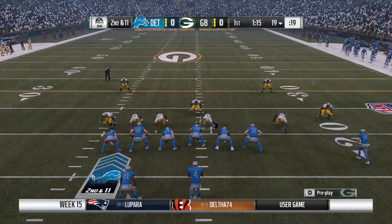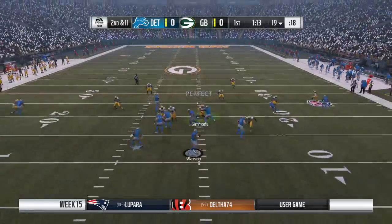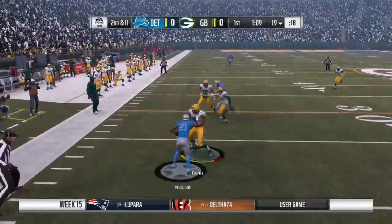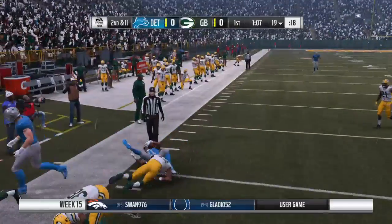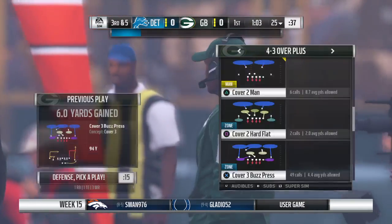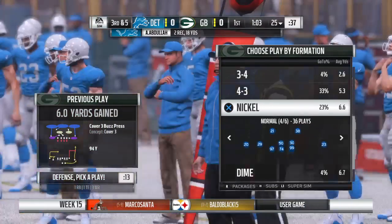Yeah, you think of the Giants a couple of times. Steelers have done it. You're right. It has happened and will happen more in the future, I'm sure. A dump off for Abdullah. And down he'll go at the 25. It's a gain of 6 on the play, and that'll lead here to a 3rd down.